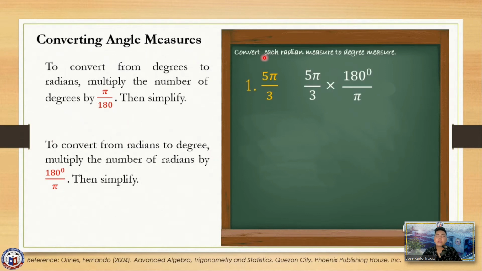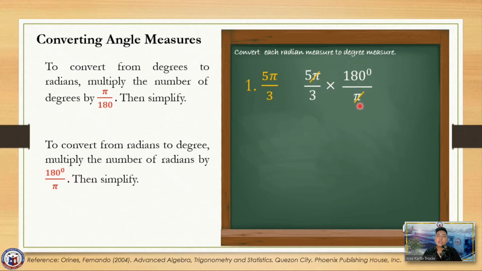Example number 1, you have radian measure 5 pi over 3 times, again, 180 degrees over pi. So take note, if it is radian, then we are going to multiply by the reciprocal of it. Since pi is in the numerator, the other pi should be in the denominator, just the reciprocal. So you have 5 pi times 180 degrees over 3 pi, or you can use cross multiplication. Pi times pi, that is cancelled out, leaving you with 5.